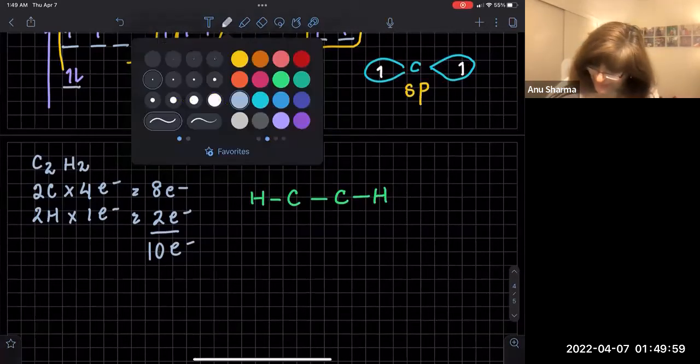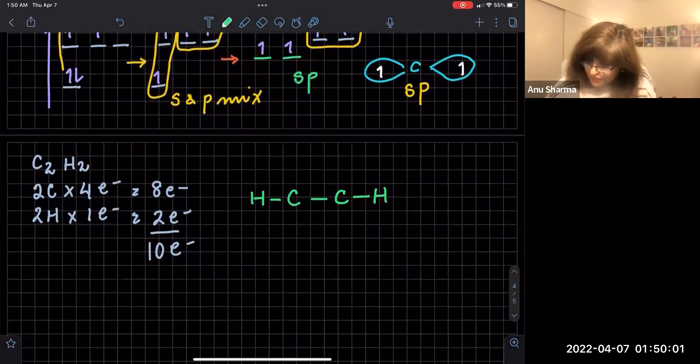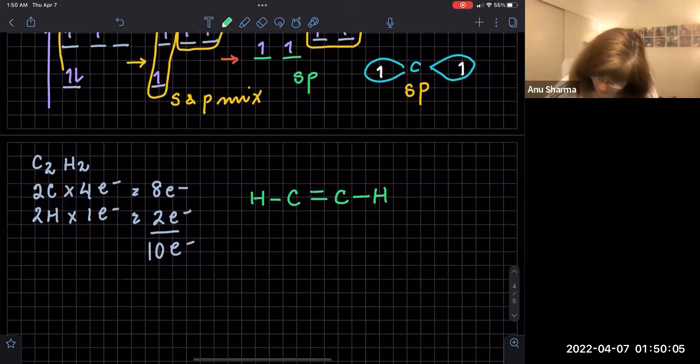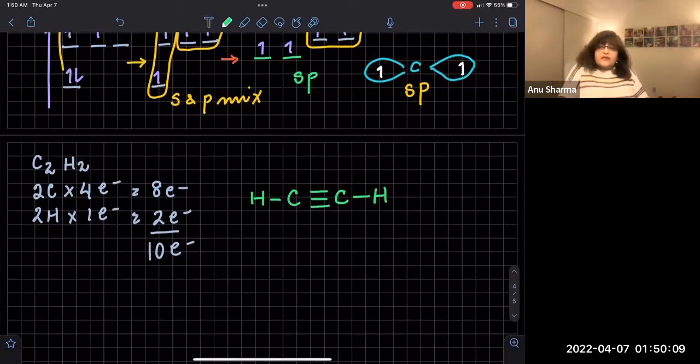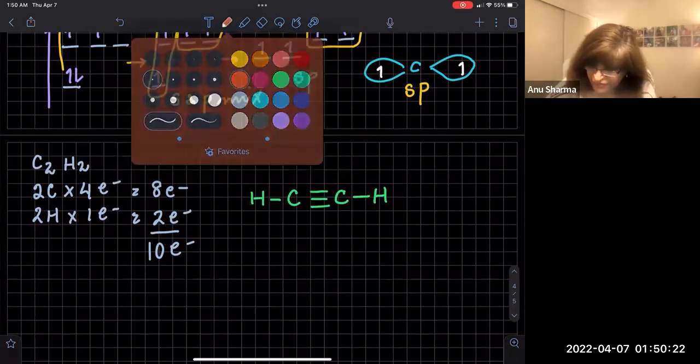Okay, anyway, so here 1, 2, 3, 4, 5, 6 we have used, and carbon makes 4 bonds. So it is going to now accommodate the remaining 4 electrons. So this is how carbon makes 4 bonds. Hydrogen makes only 1 bond. Hydrogen has 2 electrons. Carbon has an octet. Very satisfied situation. Now let's look at the sigma bond.